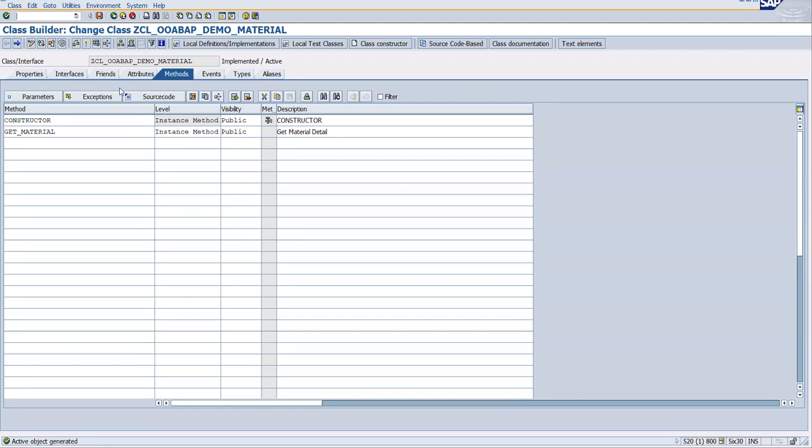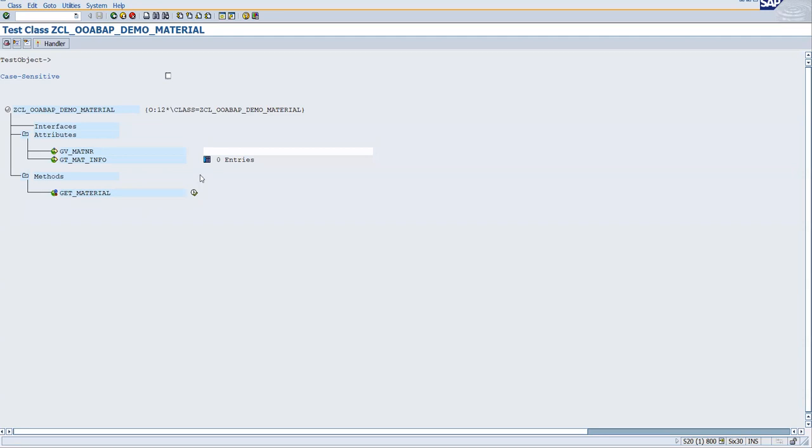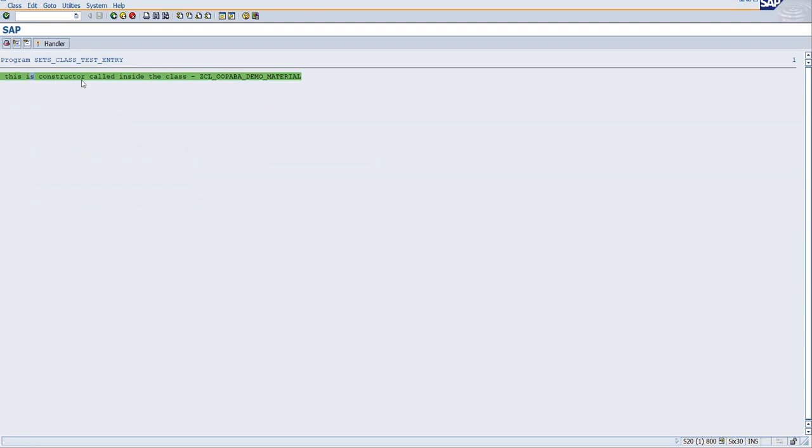Now I want to test it. I will give you a quick tip. Every time you don't have to go and create a program to test this. Executing this class standalone is also going to work. Just run this class and you can test it. When I'm running the class, it's calling its constructor. The very first time you access the class, it creates the instance of the class. If you press F8 over here, the instance of the class got created, and while creating it, you would have realized that it's calling the constructor method, right?